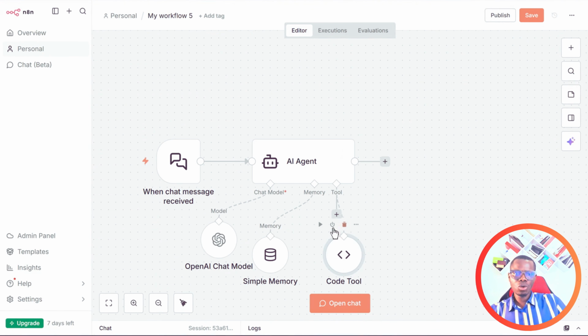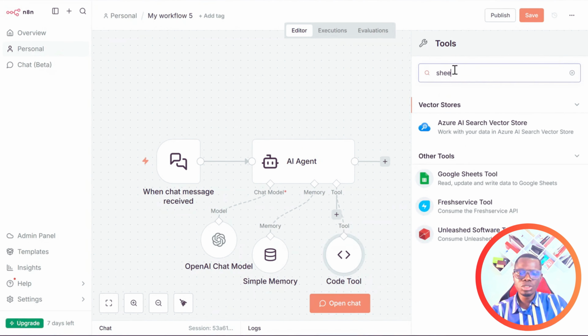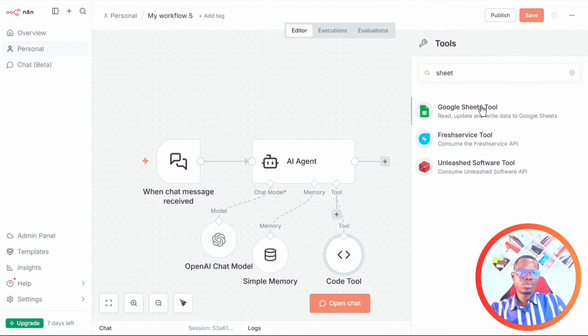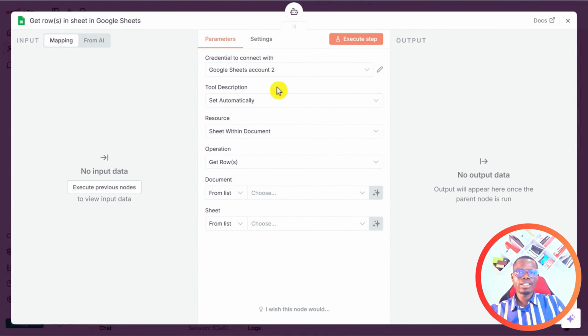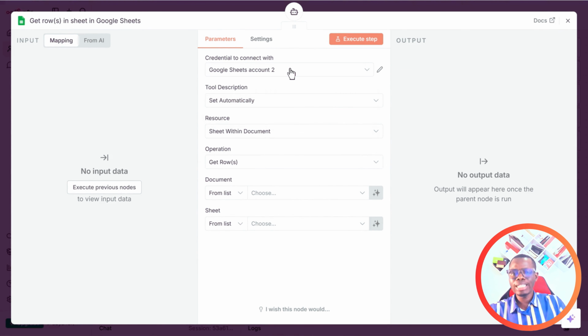We've added code 2, so let's add plus again and add Google Sheets. So connect to your Google Sheet. We've done this before. Sign in, give it permission. Some of us are saying, yes, I added my email, but it's still not working. It will request for permission. You select the boxes there that you granted it permission.